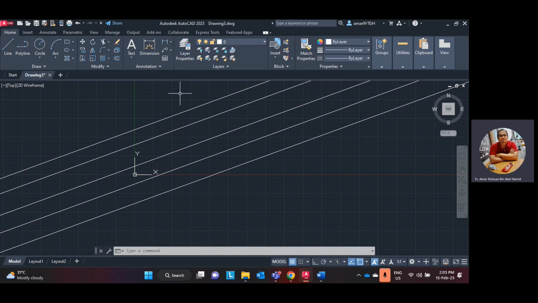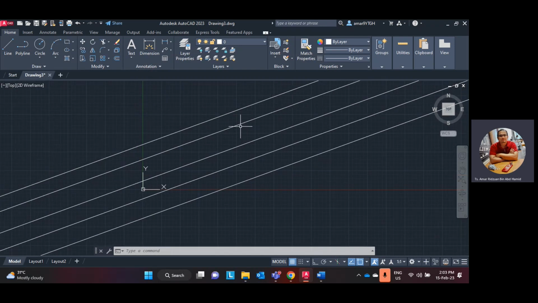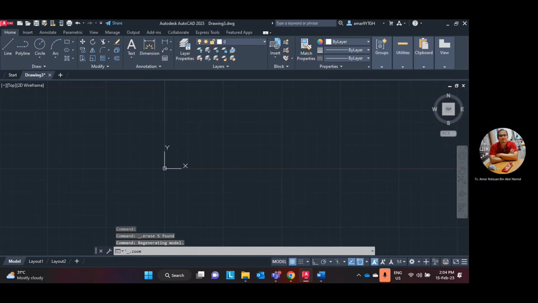But if you need to draw a dummy line, as I taught before, we can even just use the line. We can use the line and then just type the angle. Let's say the angle 20, press shift and type angle 20, and then you can see that the line is actually fixed at a 20-degree angle or any angle that you desire. So that is just a construction line. So let's delete this.